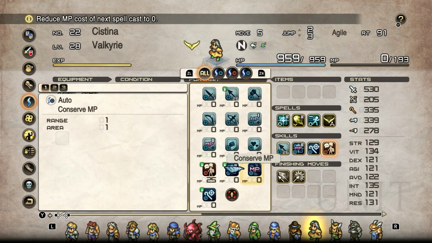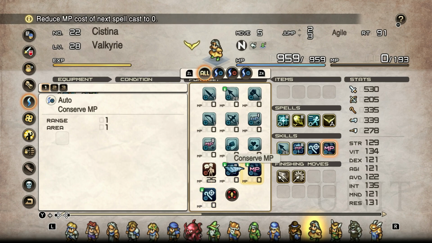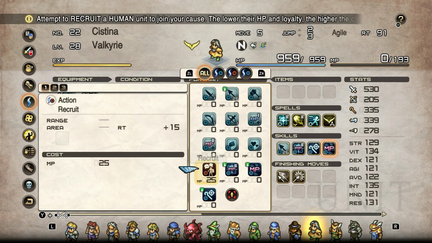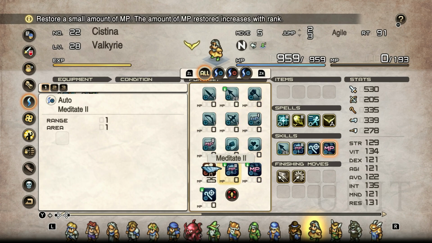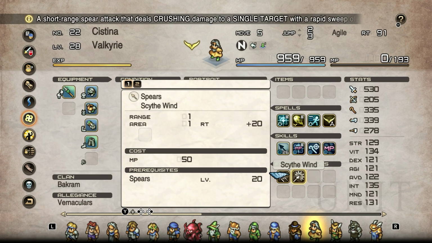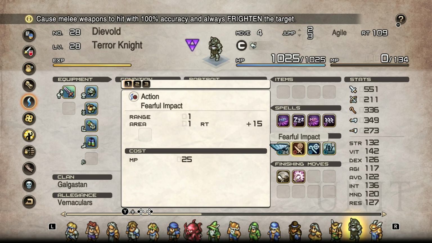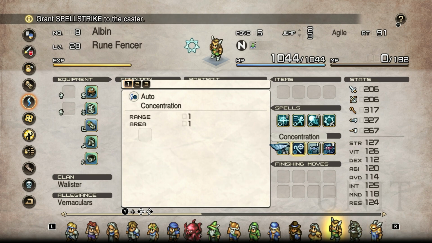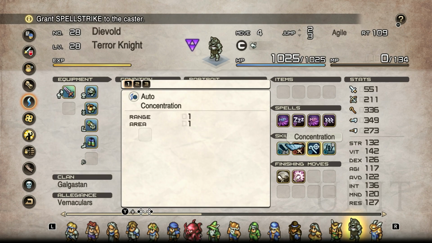Okay, we already saw what Valkyries can get. Except for when we want to recruit, Conserve MP should probably be the one. You've got Ruination and Scythewind as well. Okay, Terror Knights. Have you gotten anything new?